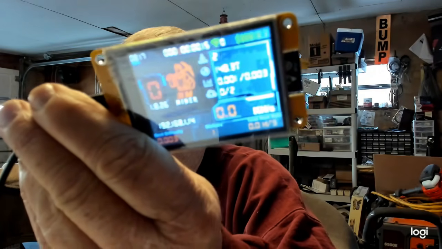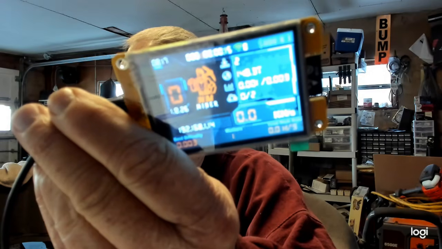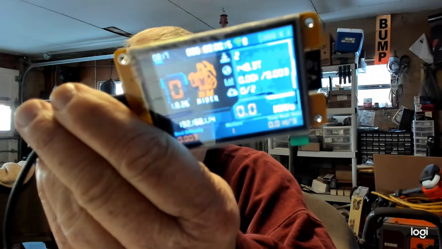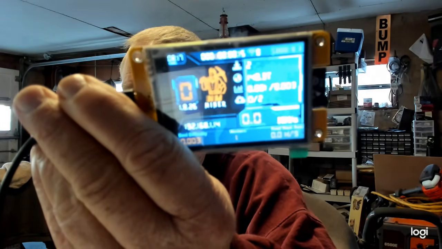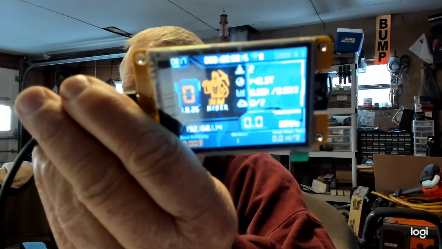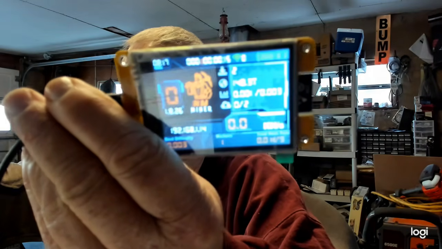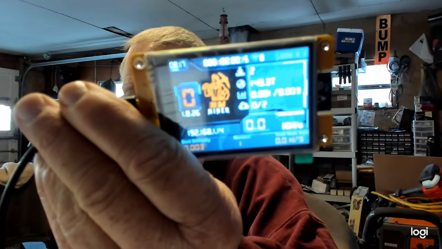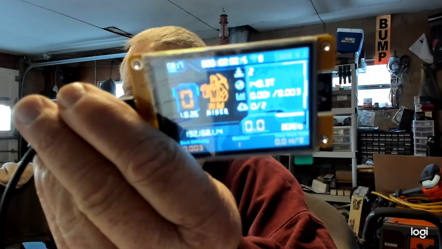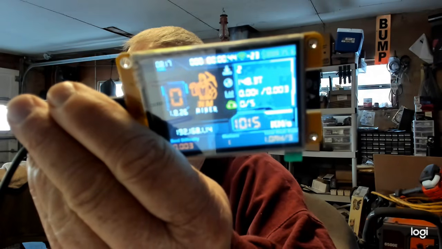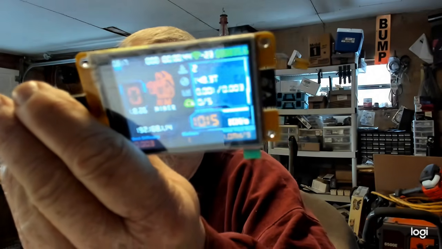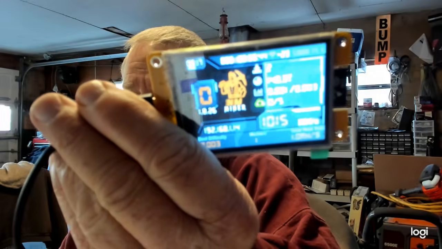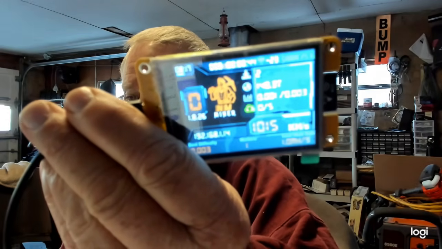It'll get its difficulty, and then it'll start mining. Just leave this here for a second. Come on. There it is. It is now mining. Okay. See the 1015? It's mining at 1 mega hash.